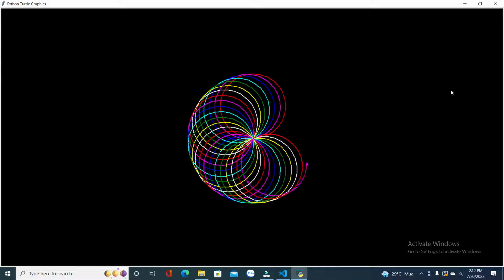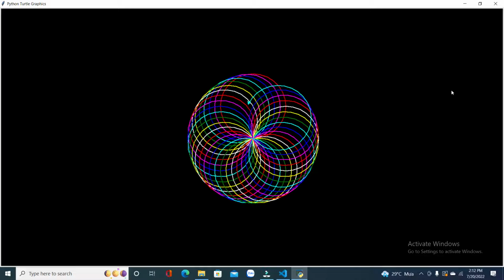They have an angle shift from one circle to another, and the colors of the circles are changing periodically. At the end, all of the circles combine to make a beautiful image and pattern. Today we're going to learn the algorithm to make this figure possible.